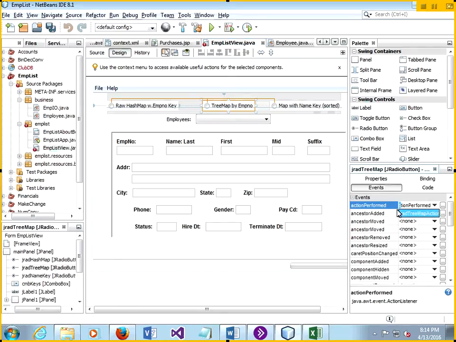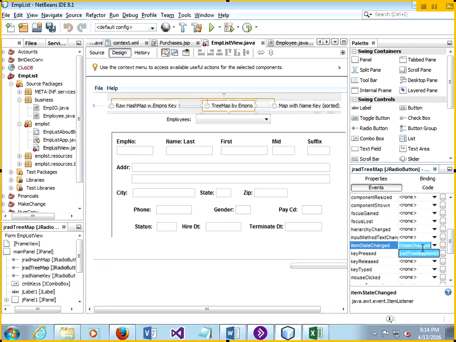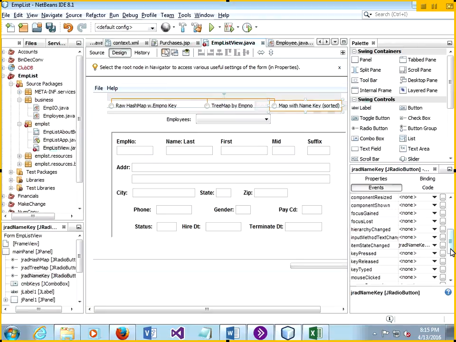Let's go to tree map and do the same. So there should be 2 of them for each. Deleting. Oh, map with name only has 1.